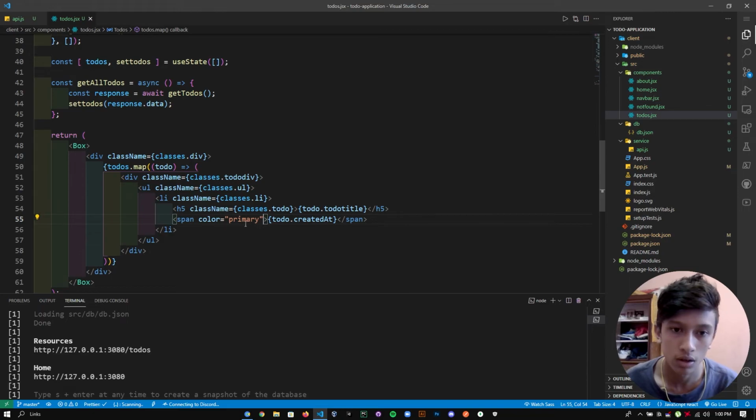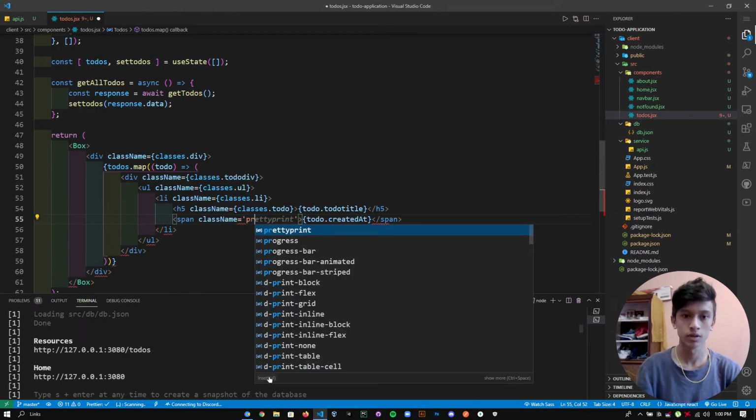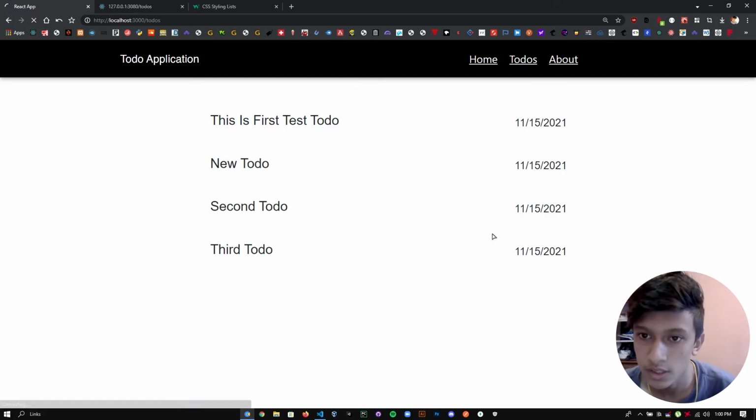Span color of, not color, but let's do style, then the class name of primary. If I do this, am I going to see some change?